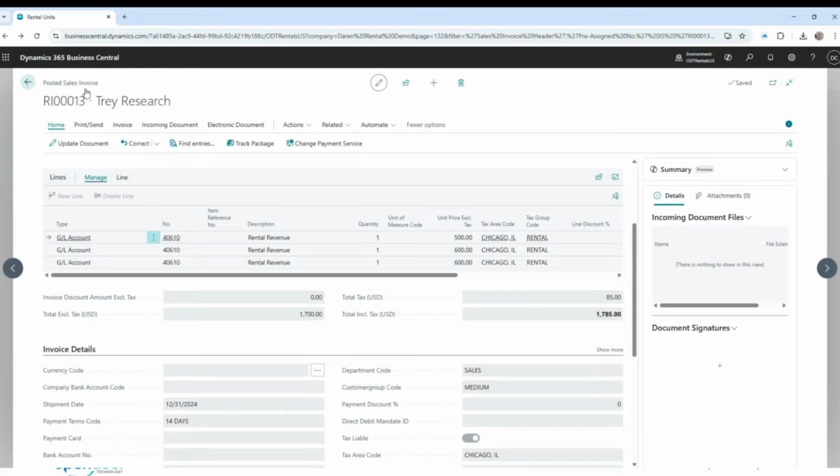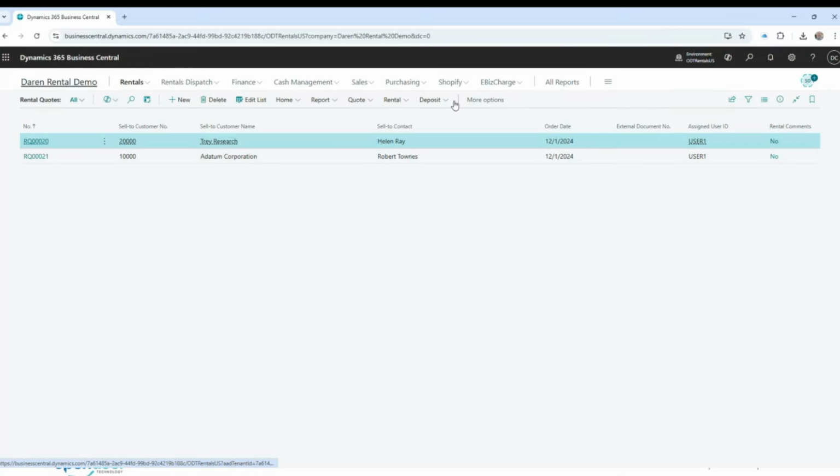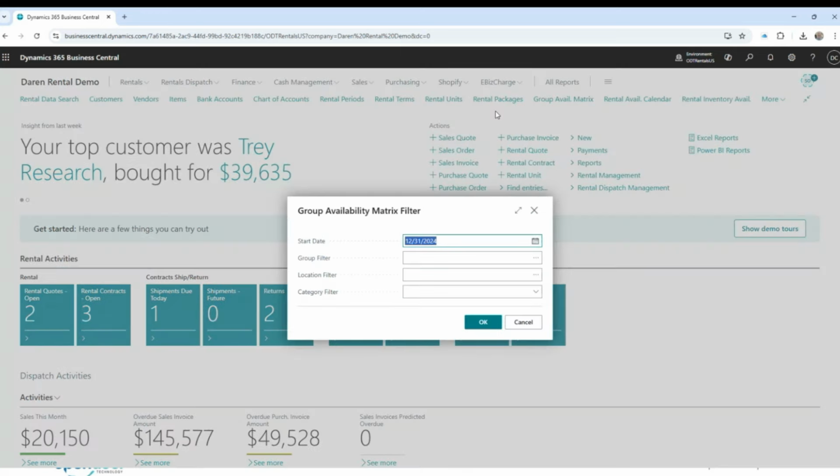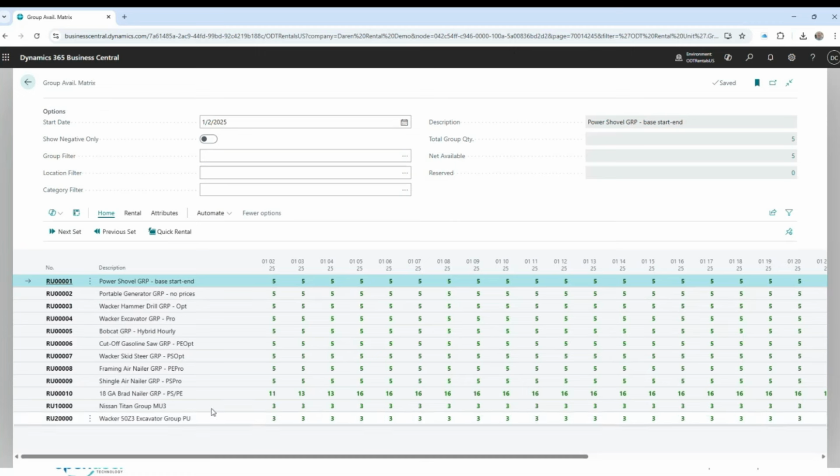I'm going to go back to the role center. The group availability matrix is available in a few different places. I'm going to go off of this action. I'm going to go out to, maybe let's make it January 2nd. And now we can see we've got our group availability matrix.